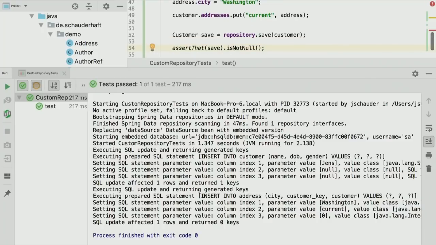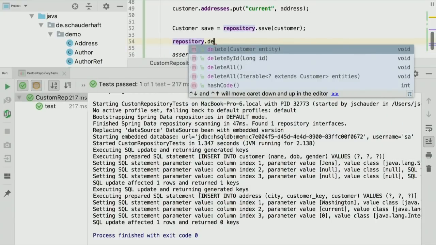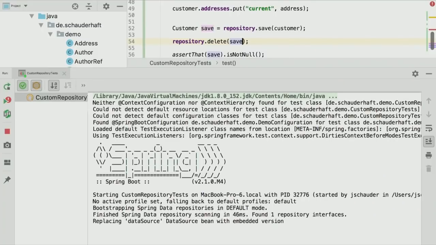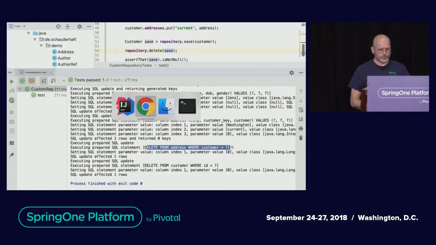And also, if after saving it, I now delete it again, it also does delete all the addresses, which I guess is okay for this example, right? I mean, one could imagine maintaining the addresses separately from the customers, but that would just lead to weird effects if I share the same address as some other customer and I move. Suddenly, this other customer moves as well because I changed the one address that both are referencing. So in this case, that is okay.